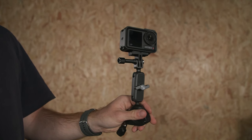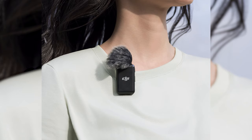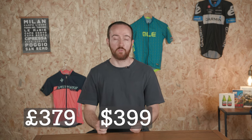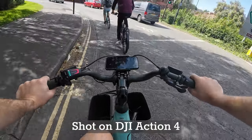In terms of mounting, there's a wide range of options such as a handlebar mount, wrist strap, and even a bike seat mount, which all use a satisfying magnetic system. I'll be interested to see the audio quality from this camera, as it features three built-in microphones for omnidirectional sound. On top of this, the Action 4 is compatible with DJI mics, which gives you a whole host of different audio possibilities. In terms of price, it comes in at £379, $399, or €429, with a variety of bundles available at additional costs. We're looking forward to taking this camera out on our own shoot to see how it holds up. If you're interested in seeing a comparison between the latest action camera offerings, let us know down in the comments.